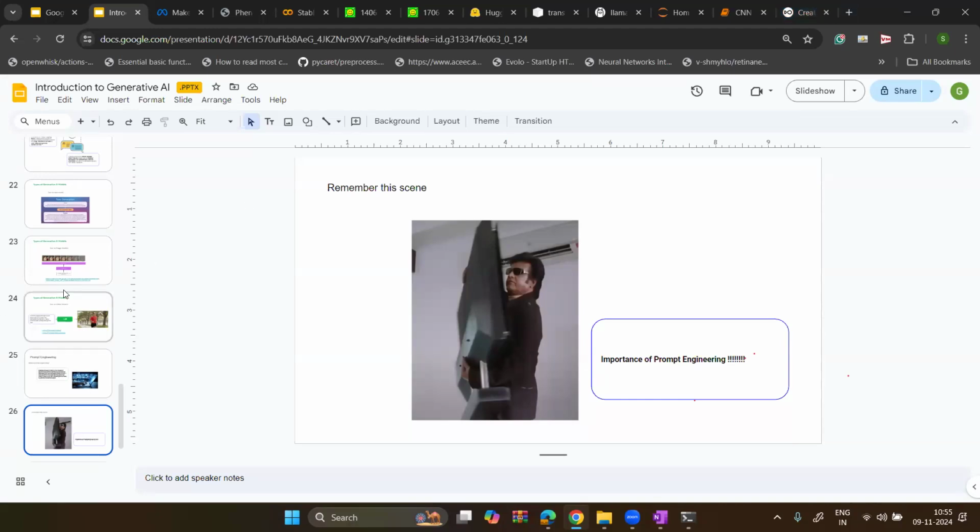We will be learning about this. I just introduced what prompt engineering is, but we'll go deep into this. There are a lot of techniques for prompt engineering, for example zero shot prompting, one shot prompting, two shot prompting, chain of thought prompting. These different techniques help the model understand your prompt better. Not only training your model, but giving the input to your model is also very important in generative AI. I hope you got the idea, right?